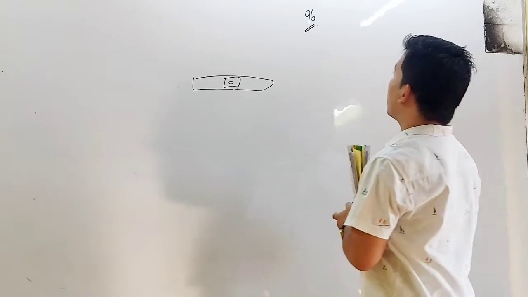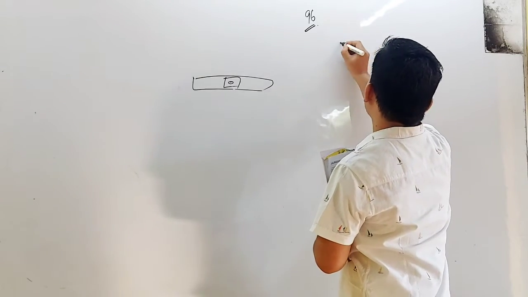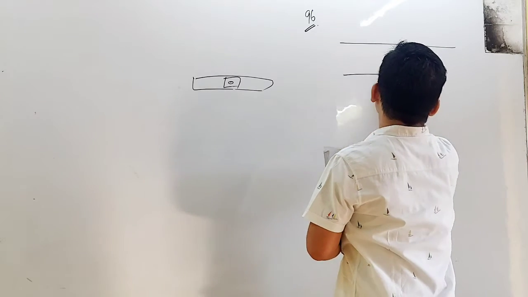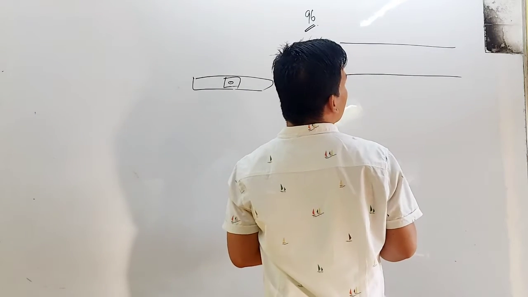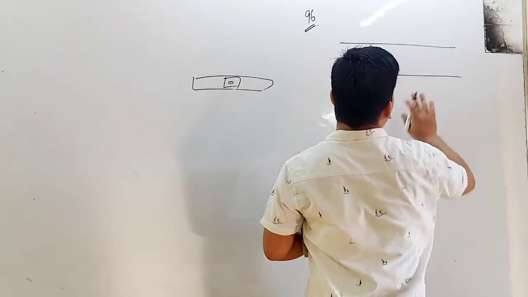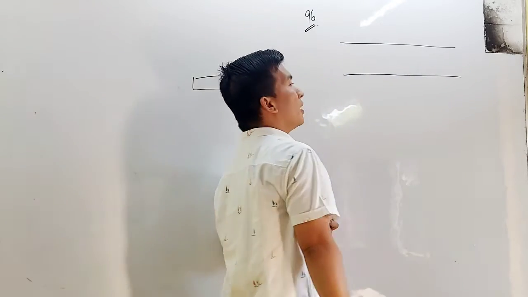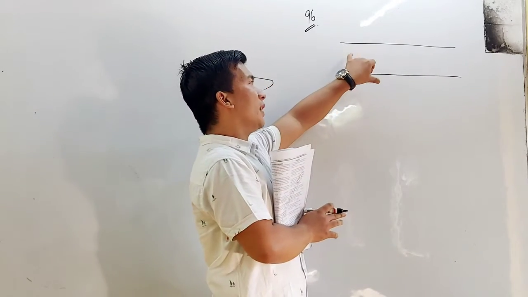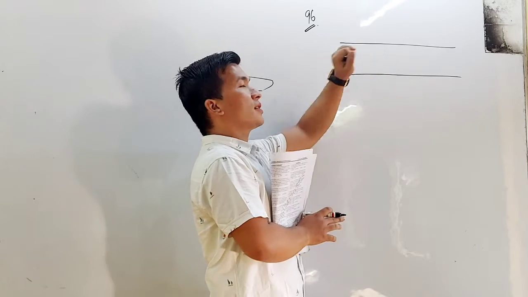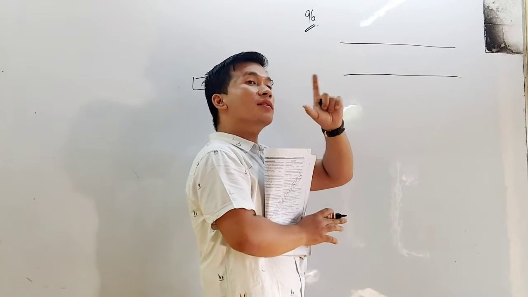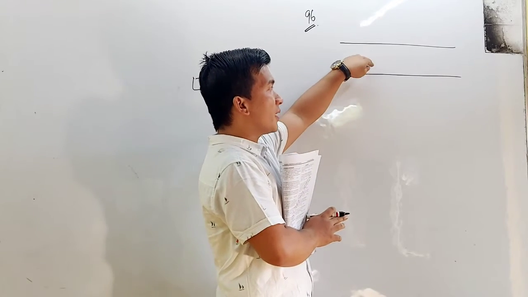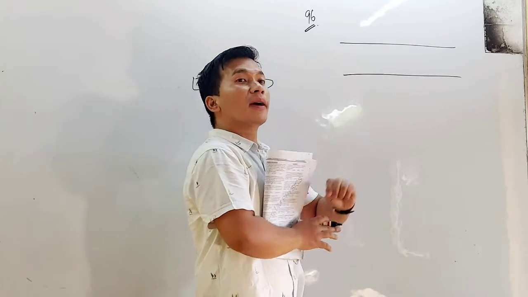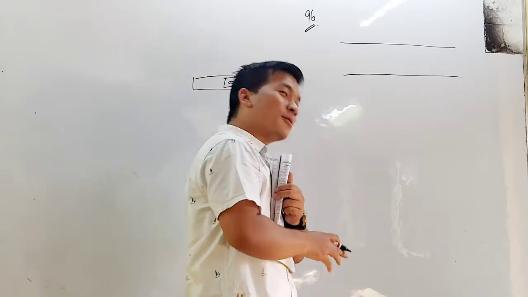What must be the actual diagram for your question number 96? We have two plates, and in between there will be water. Can you imagine the orientation of the water? Water takes the form of its container, so in between these two layers the water will take a particular shape.